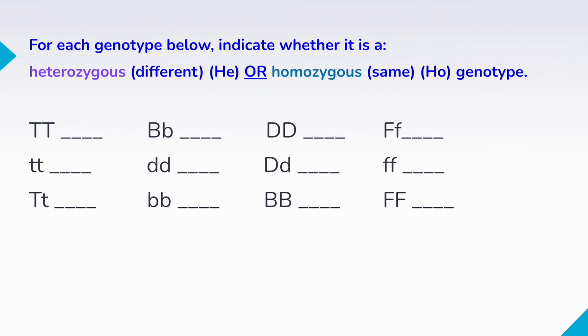So for example, this big T would be a homozygous dominant genotype, and each of these letters represents a version of that gene. So you could pause and try to fill this in for yourself, but here we go. We have big T would be homozygous dominant. Big B, little b would be heterozygous because it's two different versions of the same gene, and little t is homozygous recessive, two versions of the recessive gene.